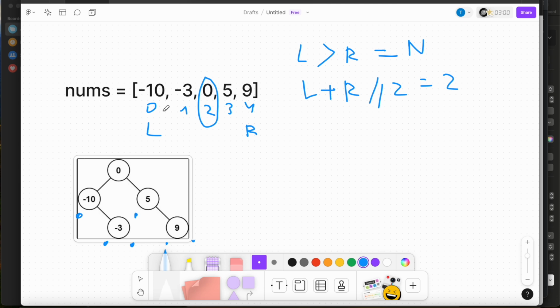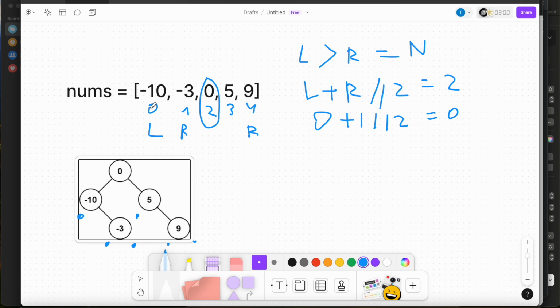What we should do next is to recursively iterate through each subtree. Let's first go through the left side. On the left side, left index stays the same, 0. Right index will be 1. If we add 0 plus 1 and divide it by 2, we will have 0, which means that the value under index 0 is the root of our left subtree, -10.